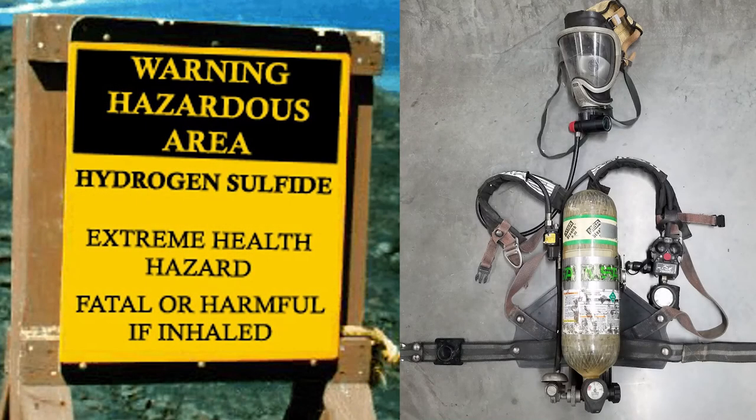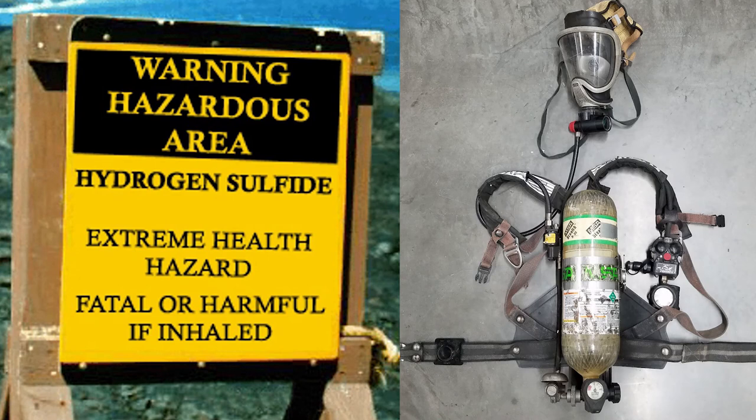Monitoring, however, is just one part of a hierarchy of preventive measures that you should use when working around toxic atmospheres and the many workplace hazards found on a farm. Warning signs should always be prominently displayed near the hazard, and if the area cannot be adequately ventilated, a self-contained breathing apparatus or SCBA, which is what firefighters wear, may be necessary.